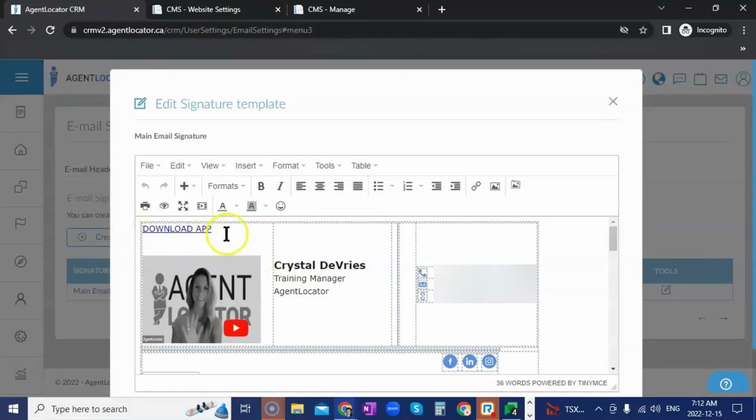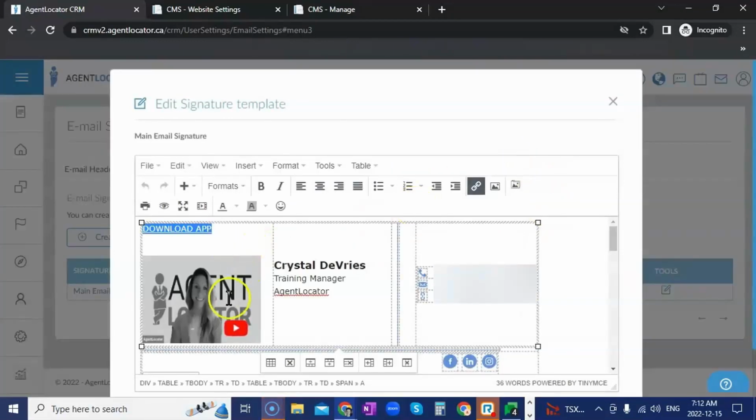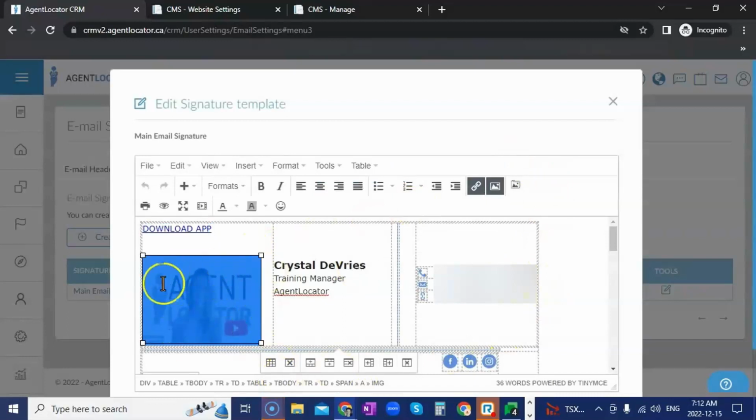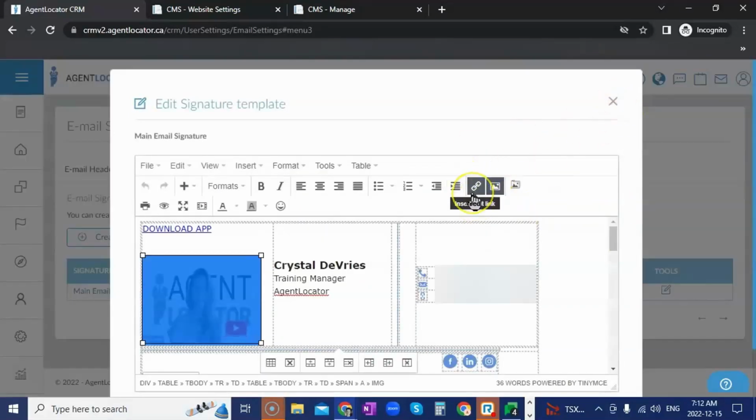So to create a hyperlink, you're just creating text, and you can highlight that text, click on the chain link, and copy the app link and throw it in there. If you wanted to do it with an image, you can, again, highlight the image, click on the app link, and throw it in there. Okay, so that's essentially how you do it. You can do it anywhere that you see a chain link. The chain links might look slightly different, but it's essentially the hyperlink feature.